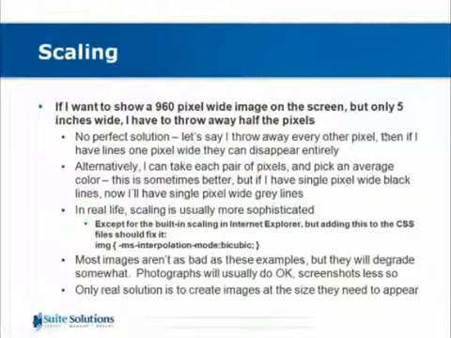Let's say I would just try to solve the problem by erasing every other column. If you imagine that there's 960 columns that form this image, and I only want it to be half as wide, so let's say I erase every other column. Now I have an image that is half as wide. It has half as many pixels.